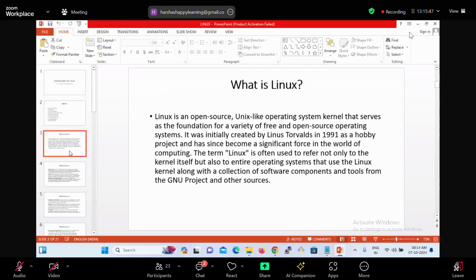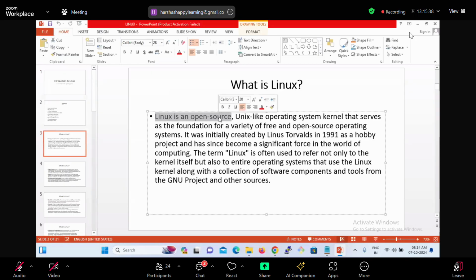So here let me elaborate on what Linux is. First, I told you it is open source. Open source in the sense that it is available in the market; this operating system I don't need to buy from anyone. But for Windows, what will happen? A pirated version will be there, but if you really want to use it for office purposes, you have to use a license from Microsoft. But for Linux, you don't need to buy a license from Microsoft. The Linux Foundation is there, so from there you don't need to buy. You just download it from the internet. That's why it is called open source.